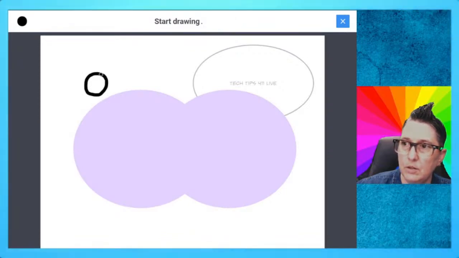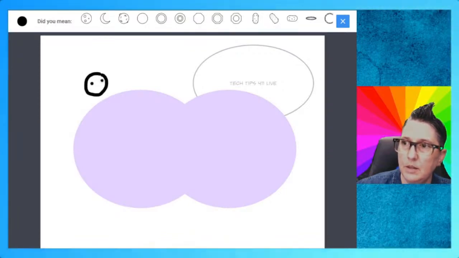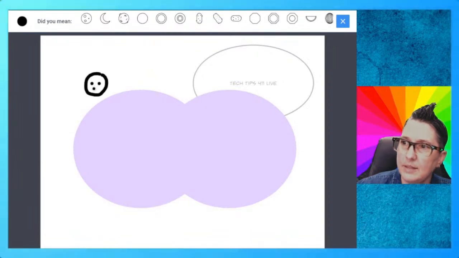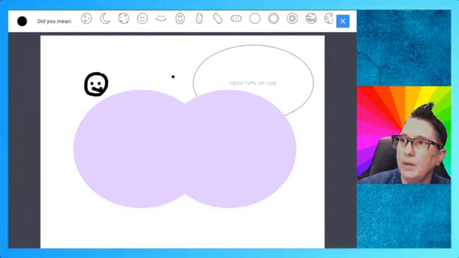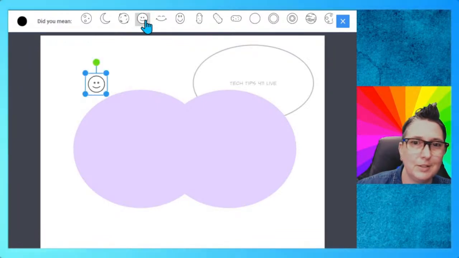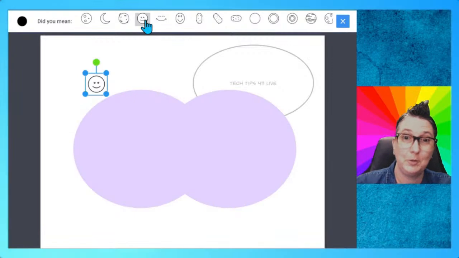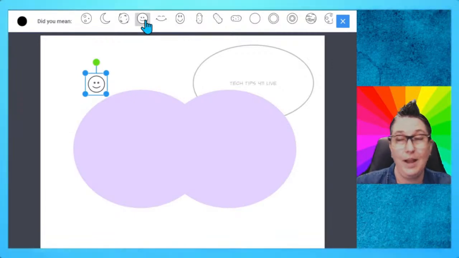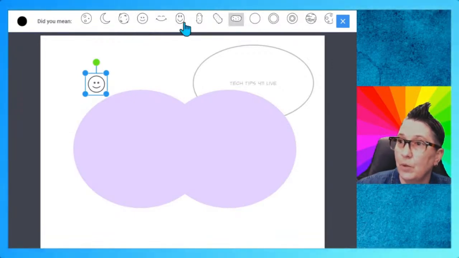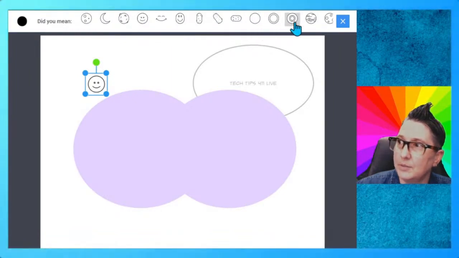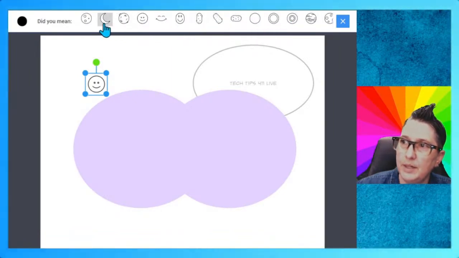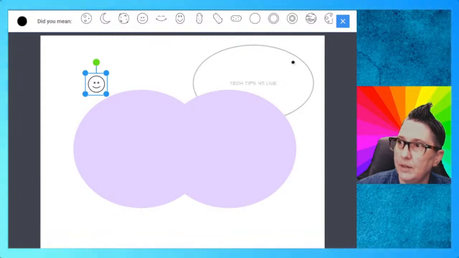So if I start drawing here, a little circle, I'm going to put a little dot there, a little dot there. Oh, look, it's guessing. What am I trying to draw? Oh, wait, there it is. There's my smiley face. So it'll bring in shapes based on what you're trying to draw, which is really cool for those of us that are not artistic. They have that functionality in there. It's really cool. And it says, well, did you mean this? And I was like, actually, look, I was trying to draw a planet or a moon or a smiley face, and I can add that in there.